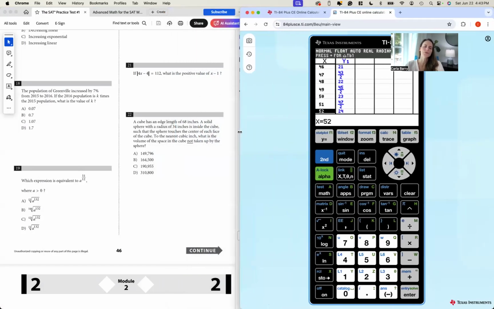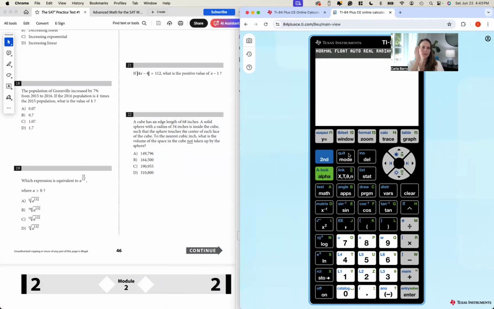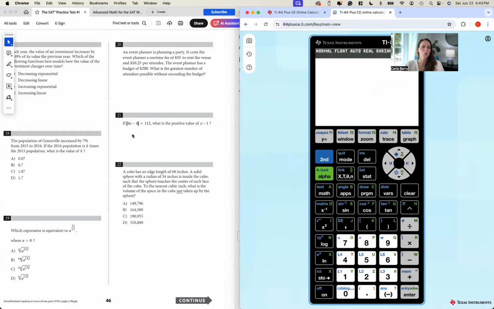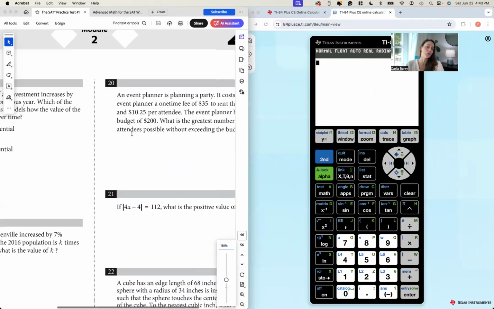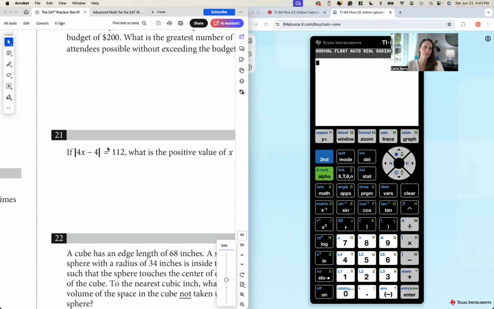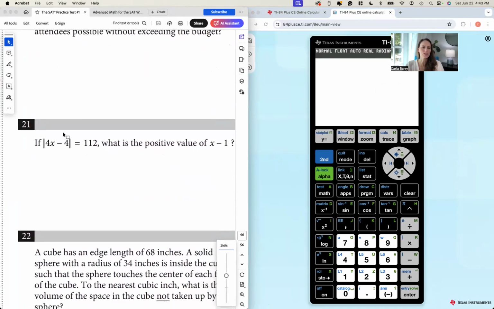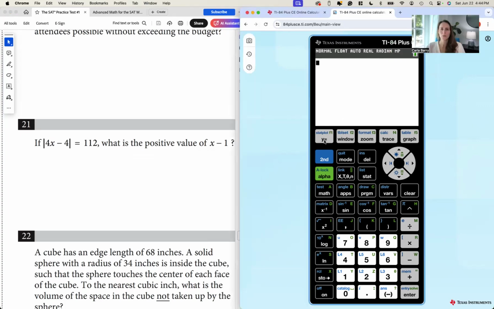So one of the most useful things I could possibly ever teach you for the calculator is to start thinking about one side of an equation. So we're going to see this equation here. And this is from module 2 for math and practice test 1 that I shared with you, is to think of one side of an equation as y1 and the other side as y2. And you could use that for pretty much any equation. So we're going to go to y equals, and I'm slightly overcomplicating this because you could solve this pretty easily without a calculator, but I want you to know this concept so that you can use it for a harder question down the road.